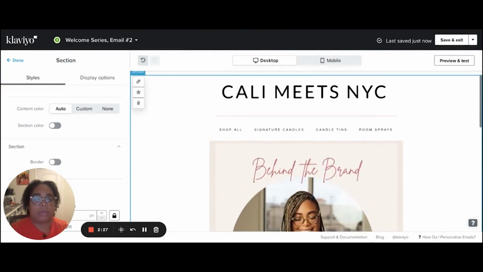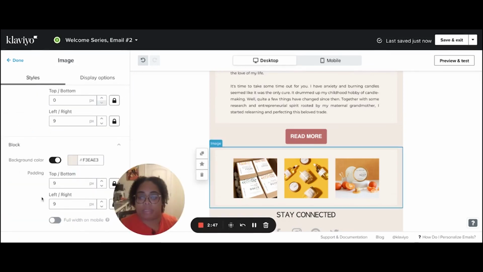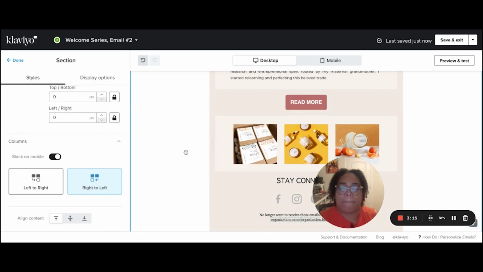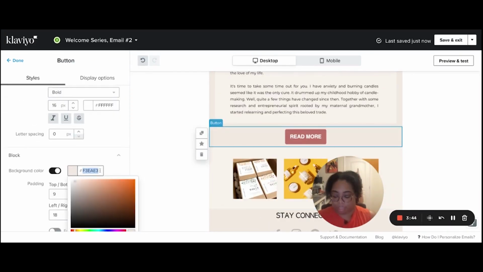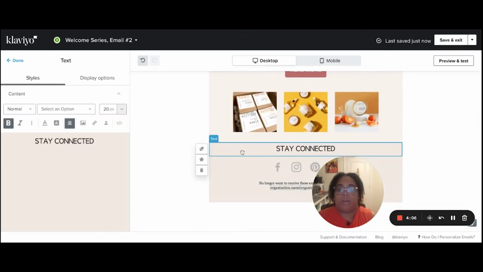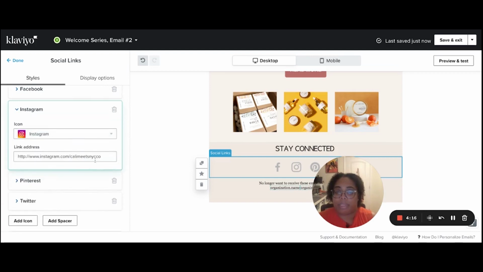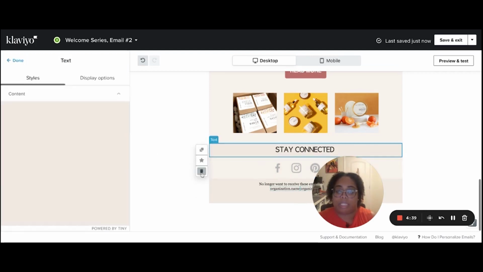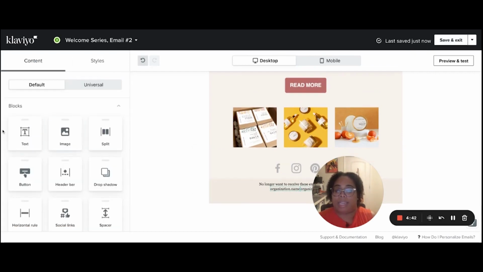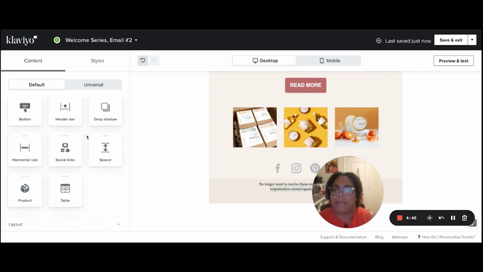So now it's looking a little weird because the color is off for whatever reason. So we're going to edit the color. So there we go. We are going to edit again our Instagram on here. We are actually going to delete this part and add in a picture that says follow us or something like that.